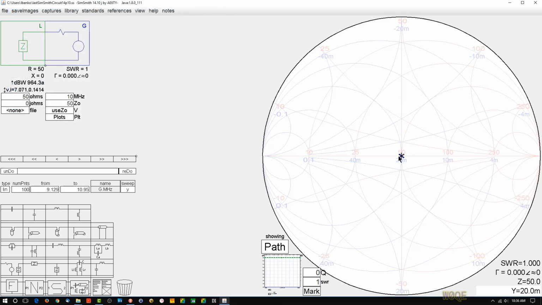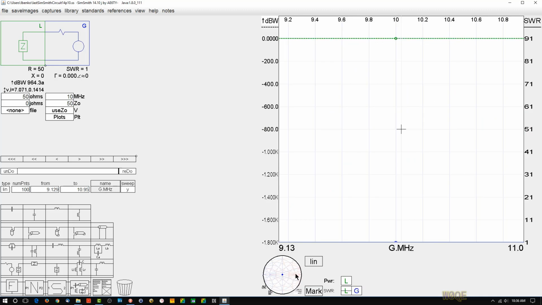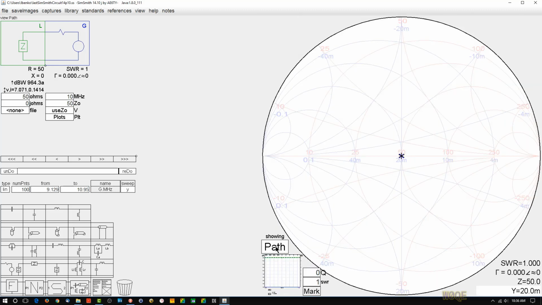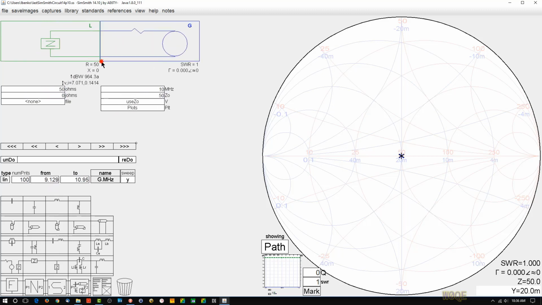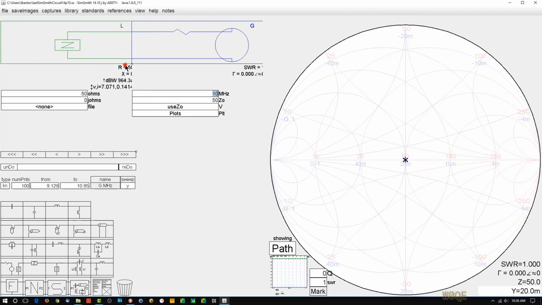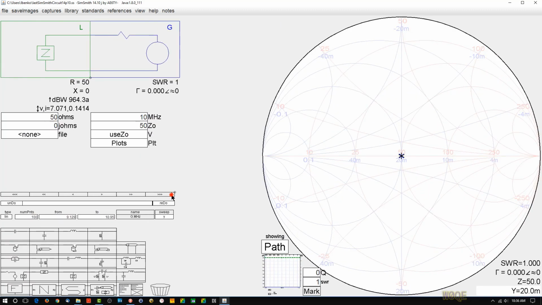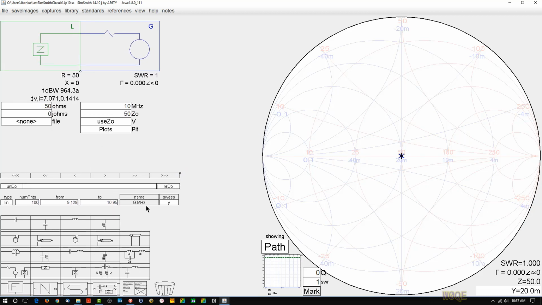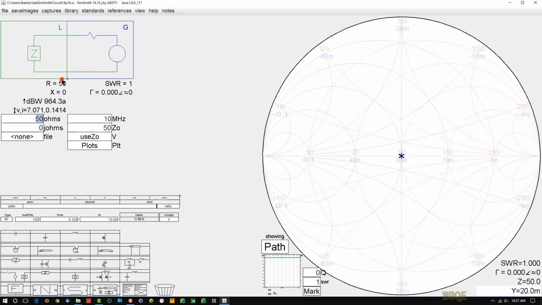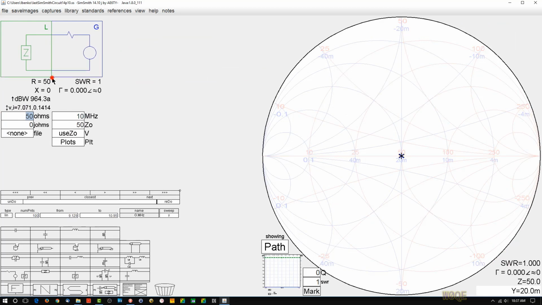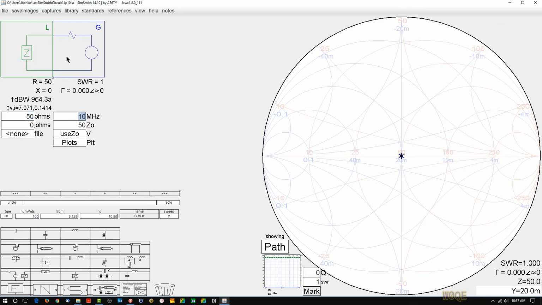The chart can be a Smith chart. The chart can be a square chart. And there's 3 modes of operation for these charts. Ignoring the charts for a moment, these 2 fields rule the world. This little dot here determines the size of your components. This little dot here determines the size of this area down below. Whatever is left over is occupied by the chart. If you use up all the space, the chart gets small. If you give the chart enough room, it fills up to be the full height of the screen.